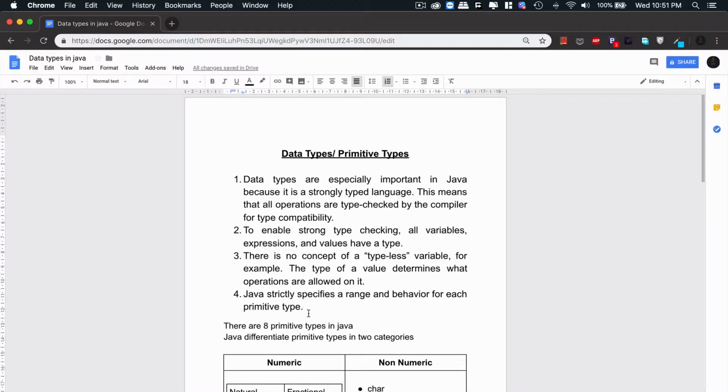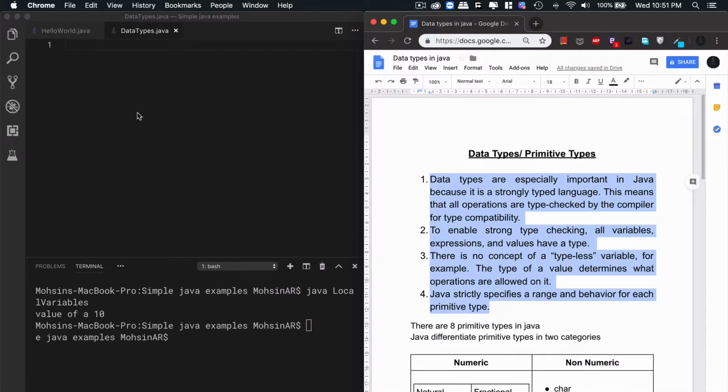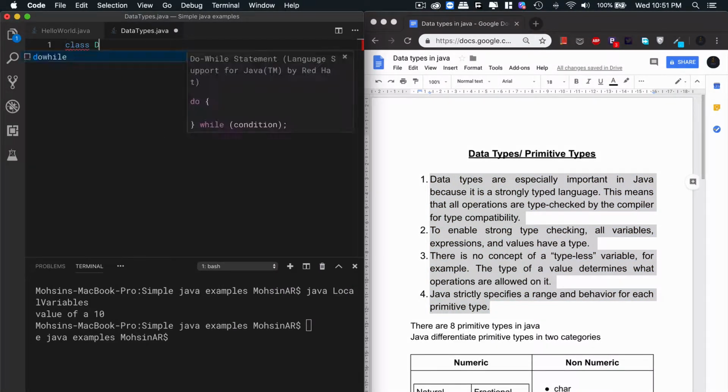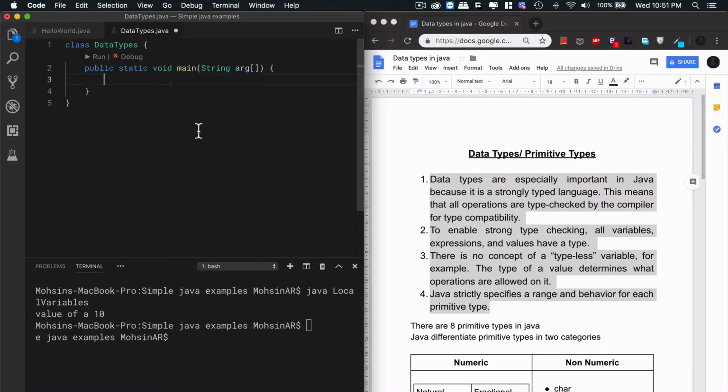So let me show you these points by program. Our class is DataTypes. The first point is it is a strongly typed language: int a equal to 10.